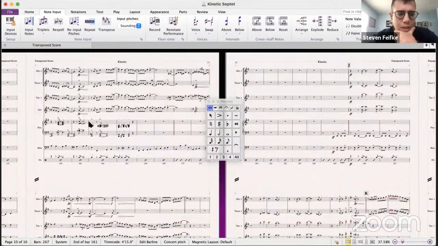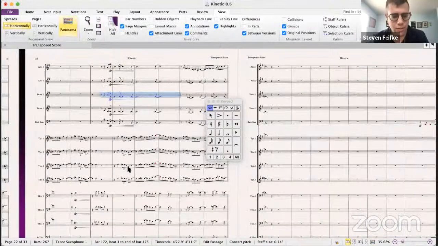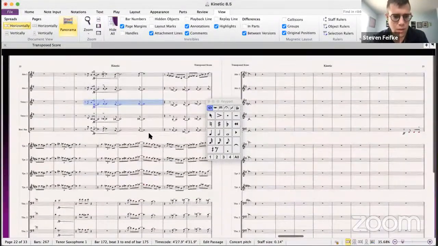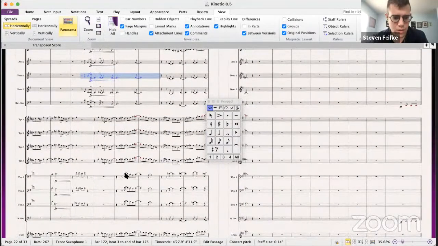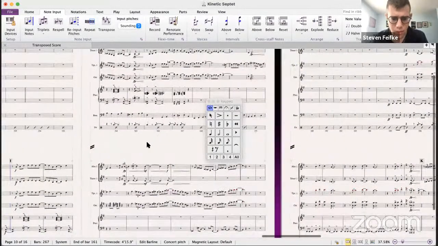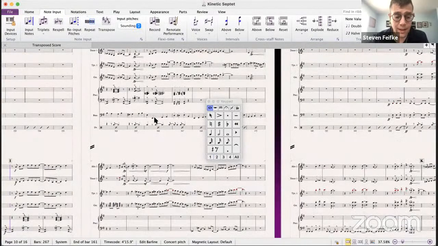And then piano is kind of taking the role of the comping that was being taken by all the trombones earlier. And I'm just plugging them in.